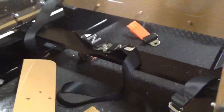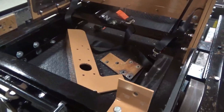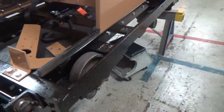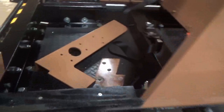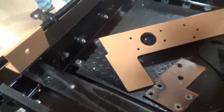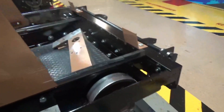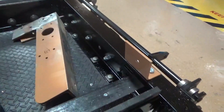I noticed the seats are out. How long does shipping usually take from Texas all the way up here to Pennsylvania? About two or three days — not bad. I don't want to know how much the shipping costs with these though. I think it's only like $1,200 to $1,500.